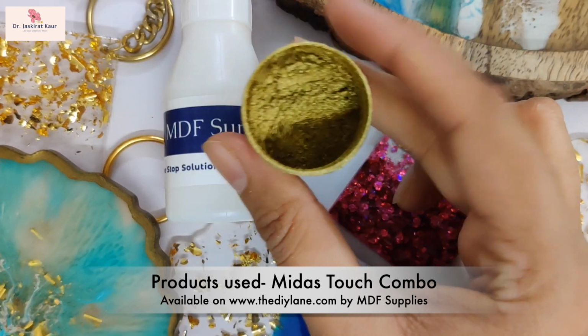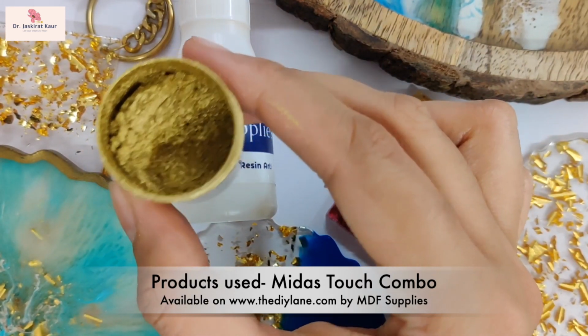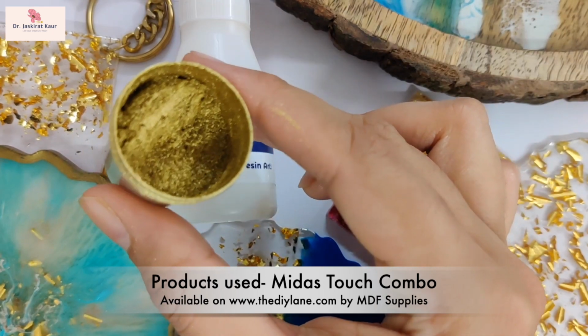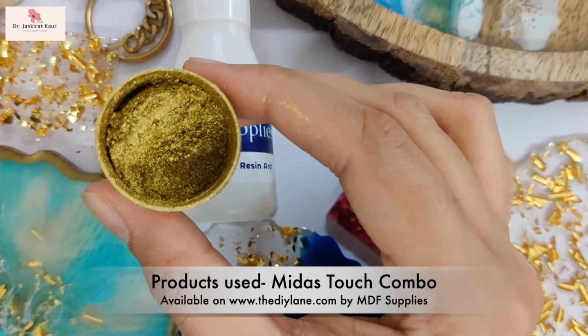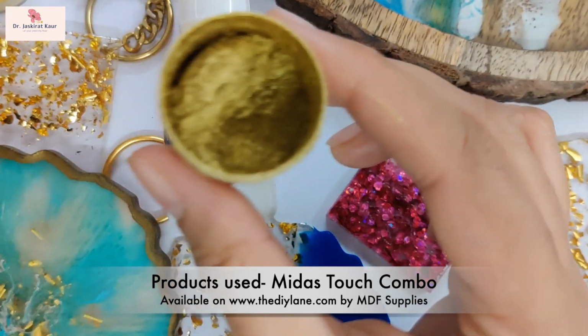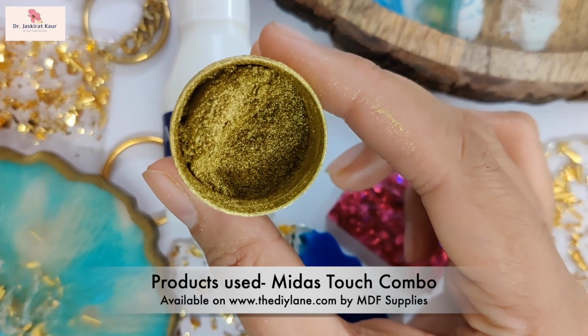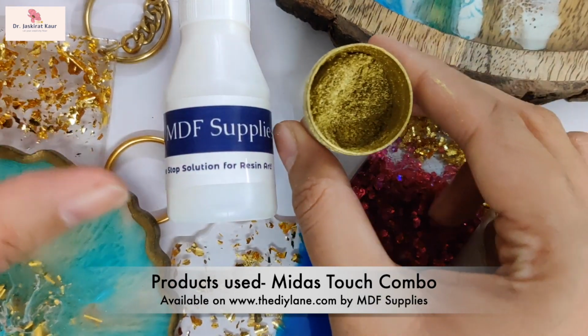So this is the first thing that we have here. This is the trademark floating golden powder by the DIY Lane, also known as MDF Supplies. You can see how shiny it is. It's on my finger as well. This is what it will be giving you, a nice golden color to your artworks. This will be one thing, so I will just keep it here.